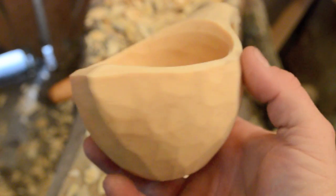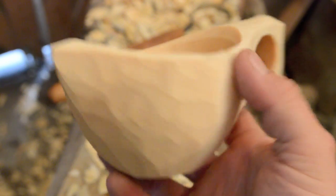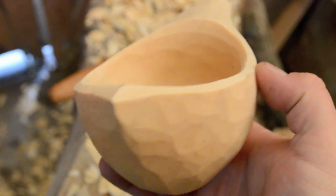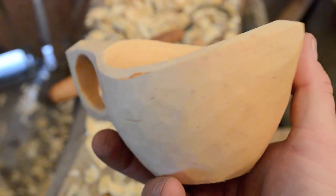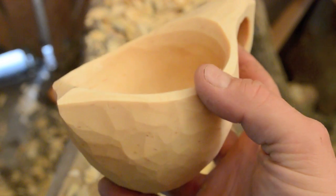This one's probably, it might be 8 ounces, maybe 9. But yeah, so there you go, guys. Just some random tips. Just consider this like a vlog. It's not really a complete instructional, but just some thoughts, and I had the camera handy, so there you go, guys.